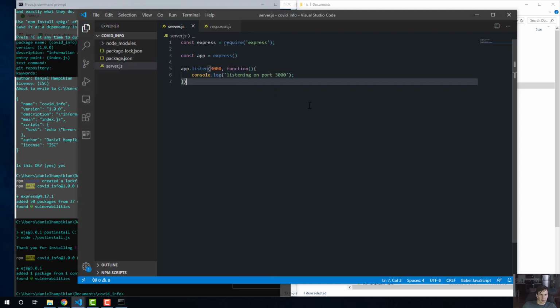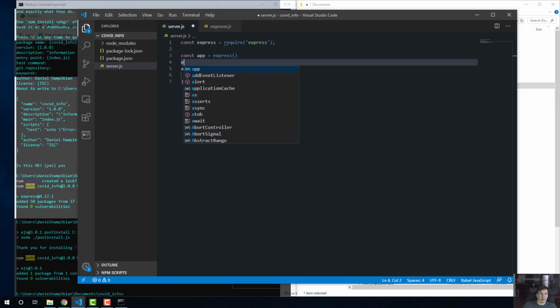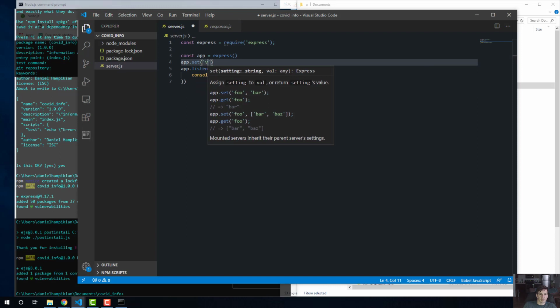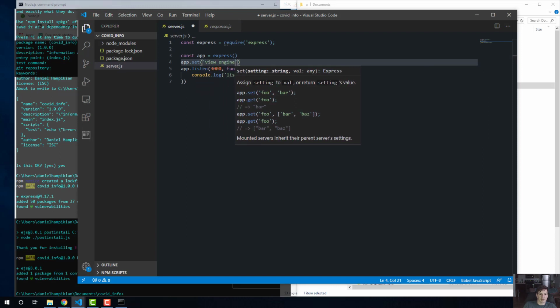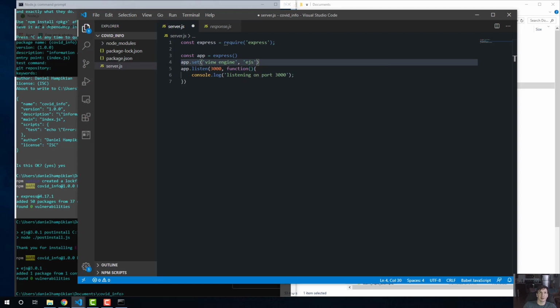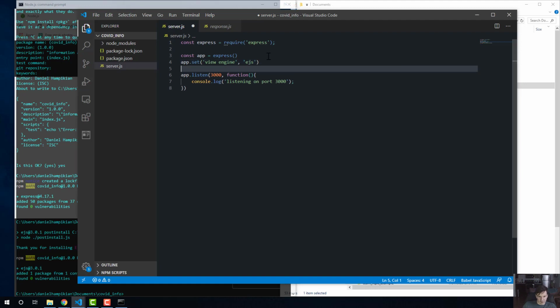Okay, so since we have EJS now, we can do an app.set, a view engine, and tell it that it's going to be EJS. Notice that I haven't used any semicolons here. Okay, not yet anyway.